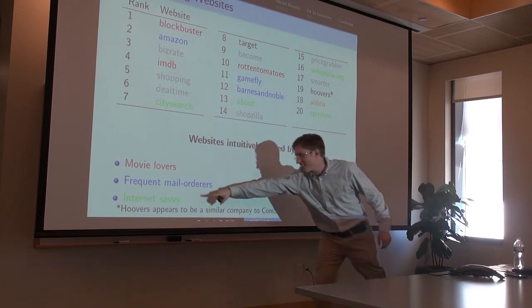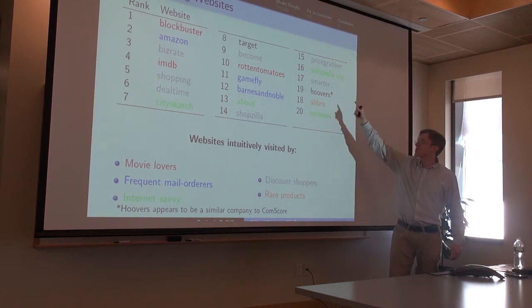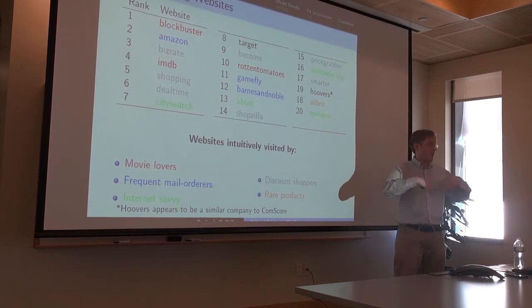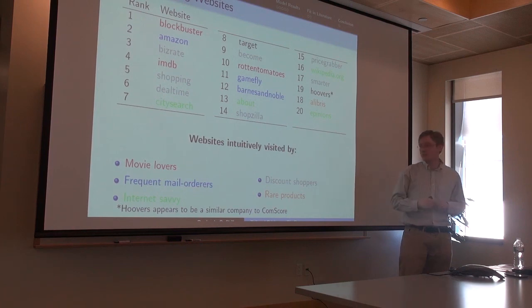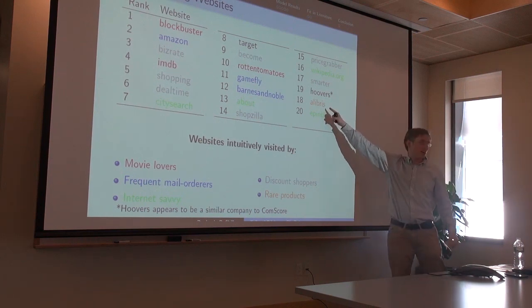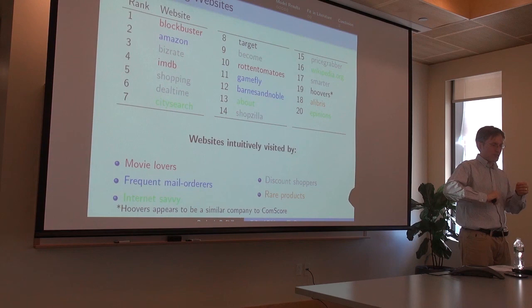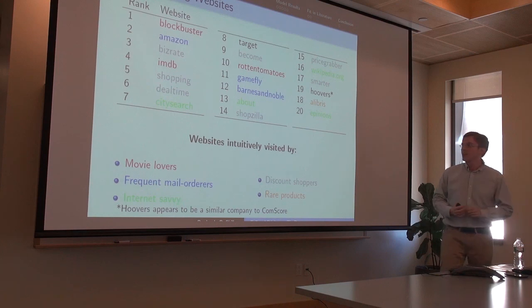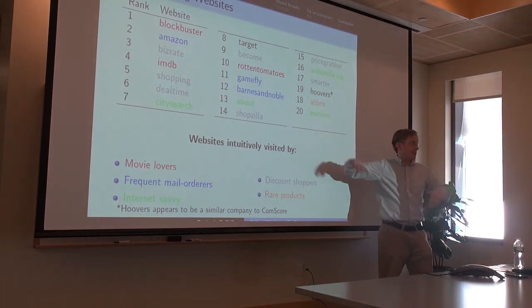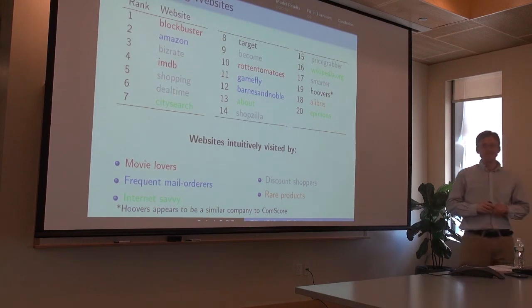I'd sort of call it internet savvy. I don't know whether that's more of my opinion. Discount shoppers. So you see a number of discount shopping websites because on Netflix you can return DVDs quickly and get a lot of them over the month. And then rare products. This is a site which I didn't know before I started this, but it's a site where you can go to get rare books. And Netflix, because it's mail ordering, they have large warehouses somewhere. They typically had a better selection than Blockbuster. So basically, the point of this is that which websites are significant tends to intuitively make a lot of sense.